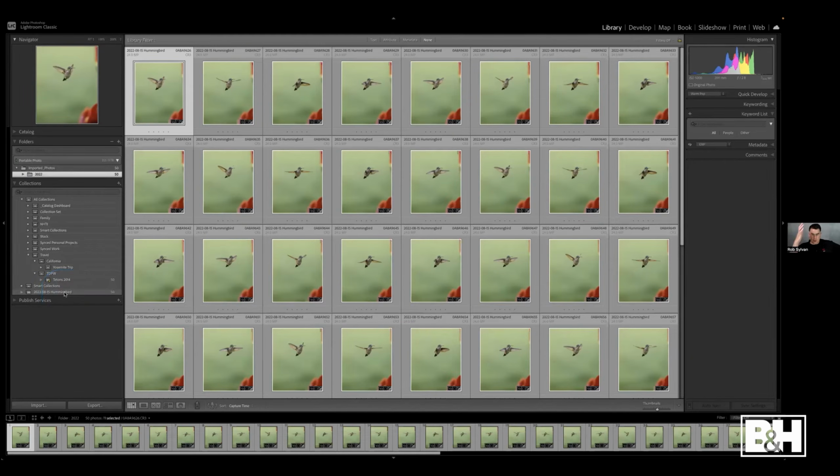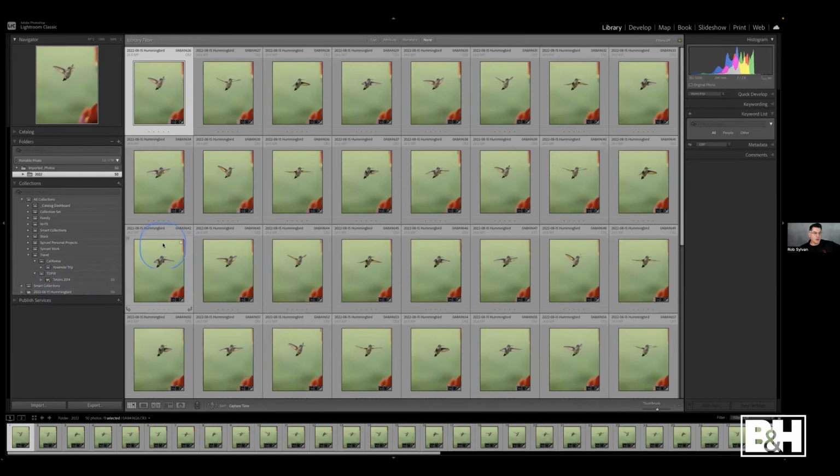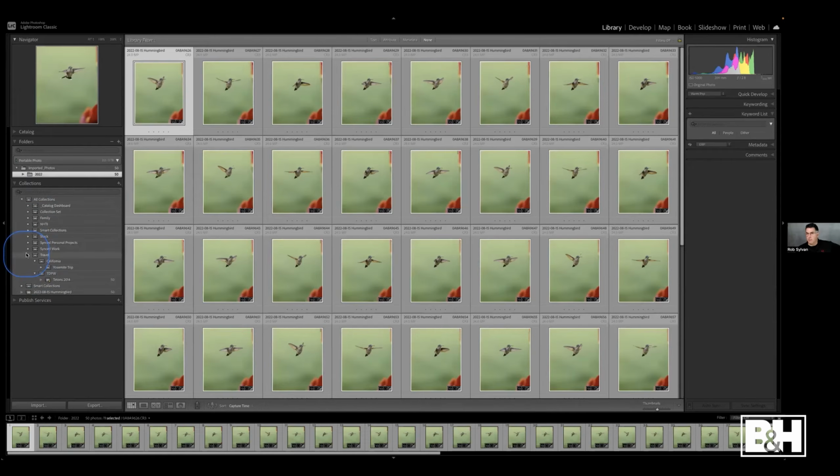But just so you know, if you had a much larger group of photos that may have been included in multiple different collections, any collection that those photos belong to would also appear along here. And if they were in a collection set structure, they would still show up in that structure, which is pretty cool.